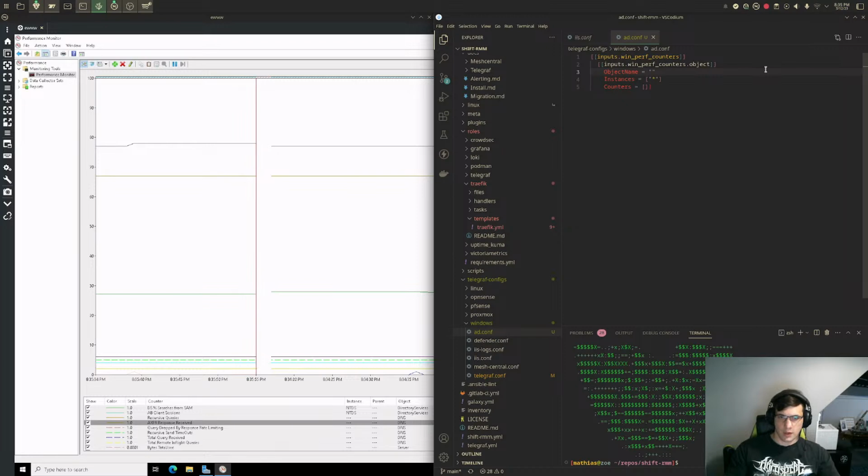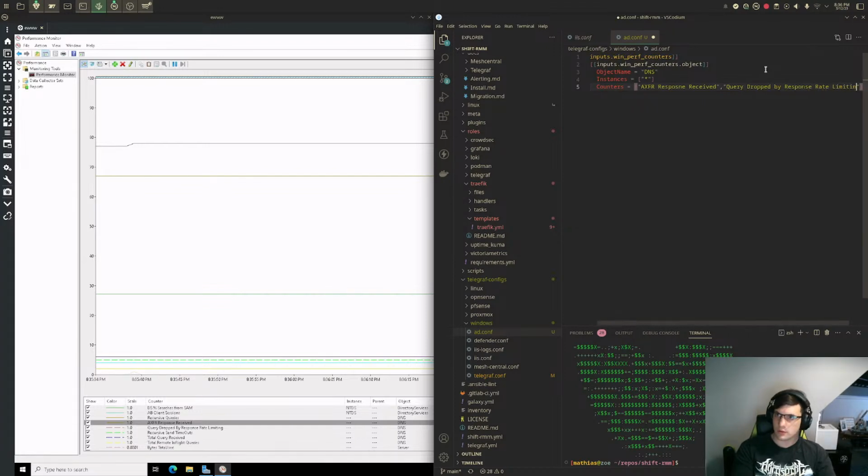Object name is DNS, instances all, and then the counter is going to be AXFR response received. And I can't type. So, day that ends in Y, because I can't type. Query dropped by response rate limiting.